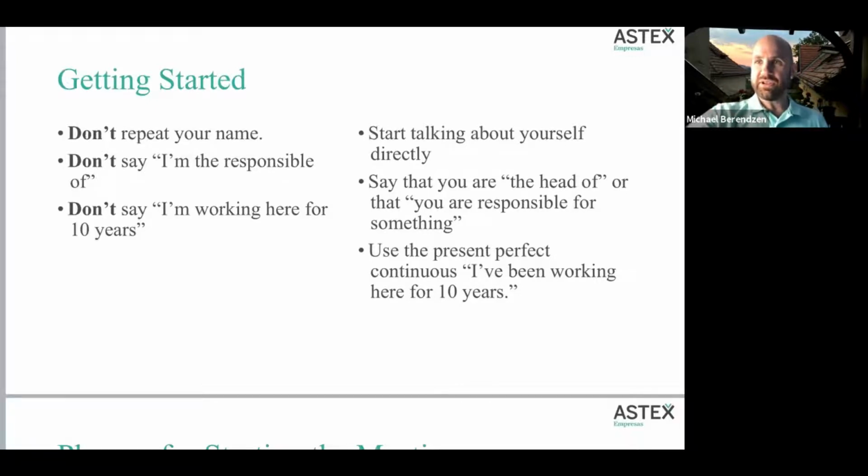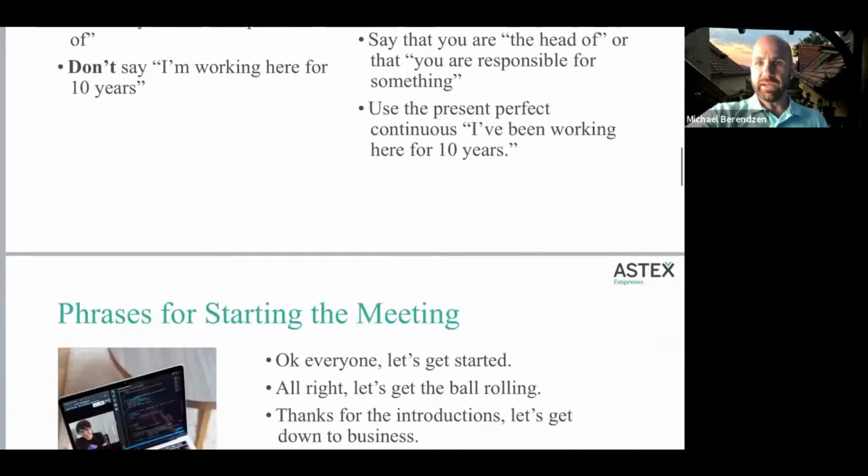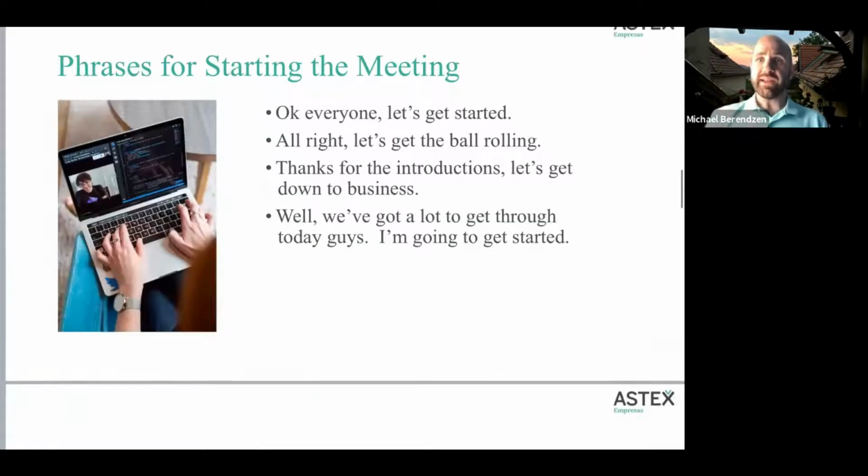All right, I want to teach you guys a few idioms, okay, that are related to starting meetings, okay? We can say something general like, all right, guys, let's get started. Or, okay, everyone, let's get started. Or something I really like, which is an idiom for you guys to remember, let's get the ball rolling, all right? So literally, it's like you have a ball and you leave it there and you get it rolling, okay? So let's get the ball rolling.